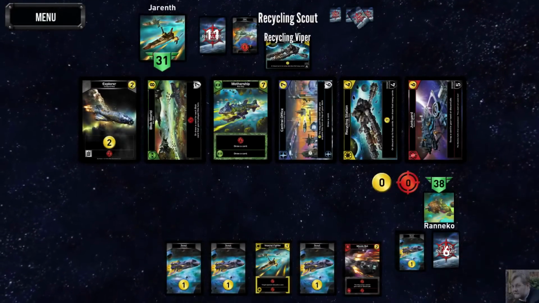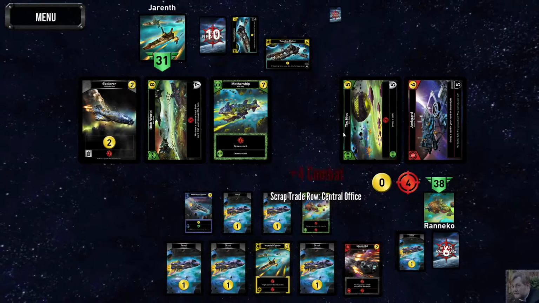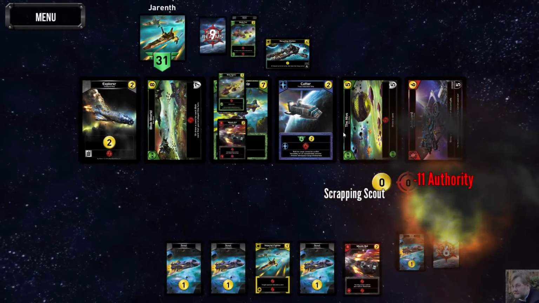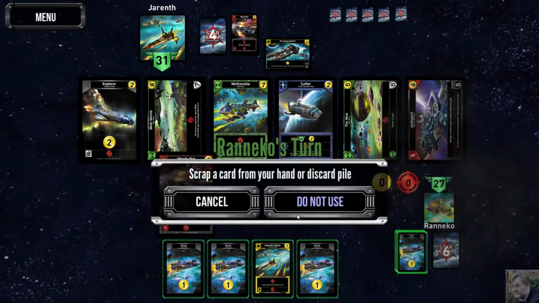Okay, my turn. Cycle 2 cards. Do a bunch of cards. Hit me for 4. Hit me for 9. Hit me for 11. Scrapped a card. Ow. That was rude. Just for that.